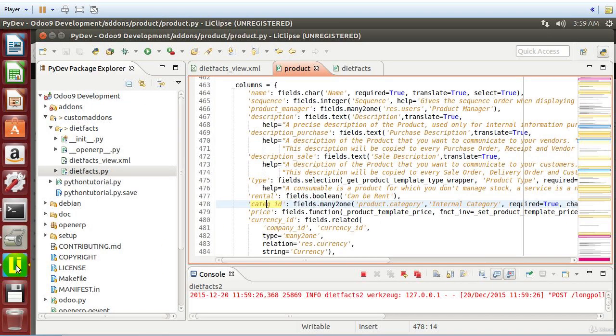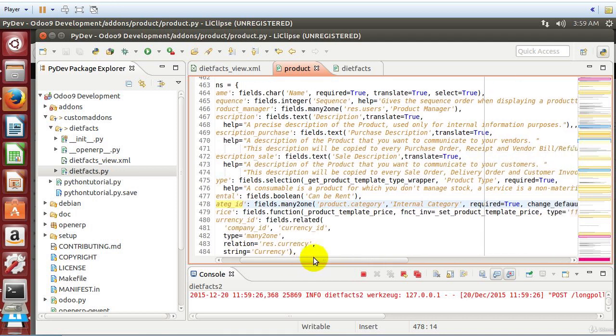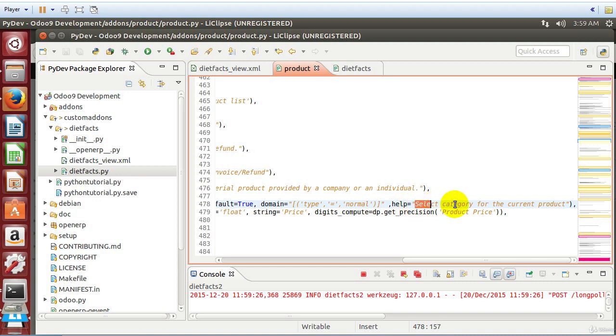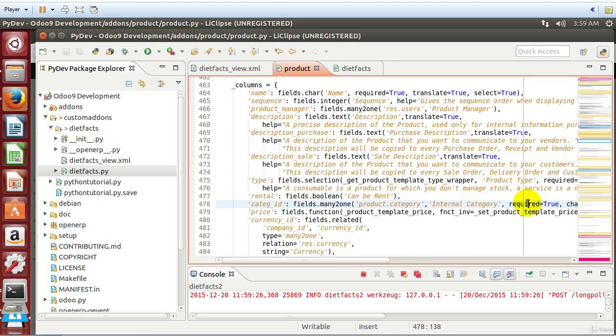If I go back to here, I can see there's the help, select category for the current product. I can see there's a domain that restricts it to only when the type of product is normal. I can see that it's a required field. I can see here's the name, and here again is the relationship that ties the category ID in the product to a product category within the Odoo framework.